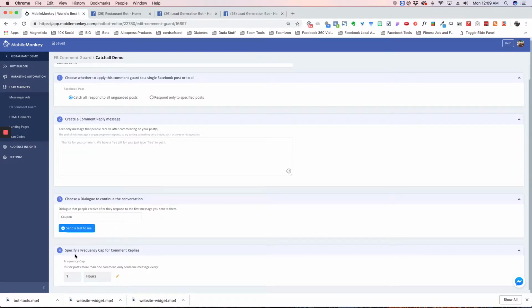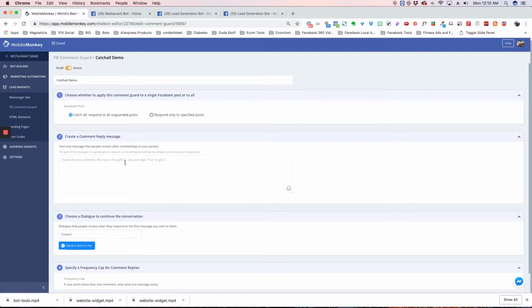Now your fourth step is your frequency cap. This we set to hours by default because you don't want someone to comment multiple times. Maybe they're in a discussion and they're commenting back and forth. You don't want this to keep popping up over and over and annoy them. So if you have this at, say, 1 minute, then it would pop up multiple times. You can set this to hours, days, weeks, or months, but we keep it set to 1 hour. That's pretty much going to work for all instances. All right, so we've got all the settings here.